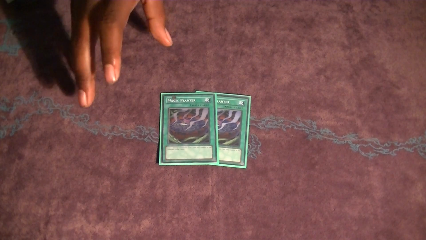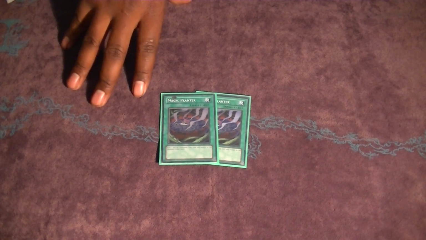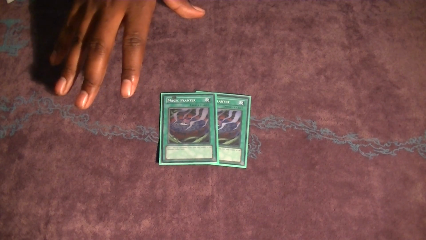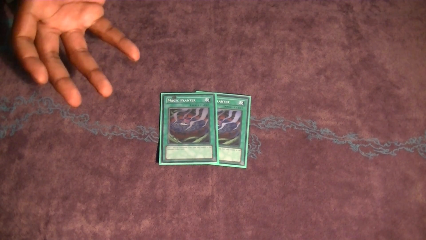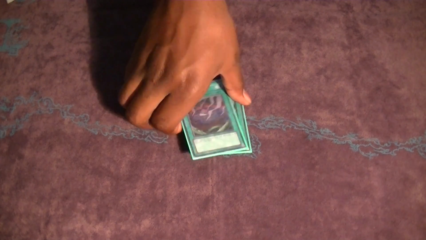2 copies of Magic Planner. We run a lot, and when I mean a lot, a lot of continuous traps, and this definitely merits it. Also, Magic Planner helps us get rid of the dead Transformation Arts when we Xyz summon and whatever we want to do with the monster. Typically, they just sit there. So Magic Planner is an easy draw 2 card.